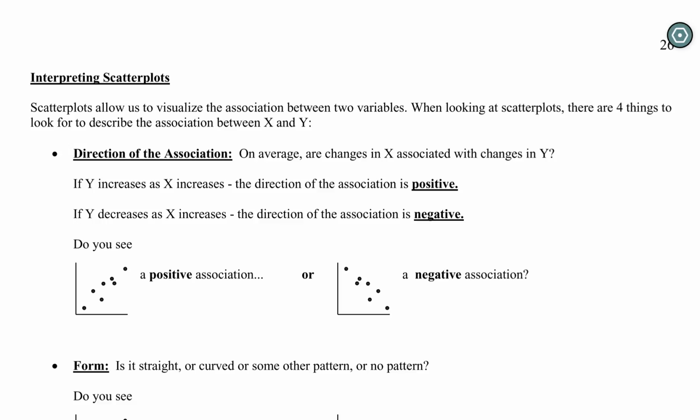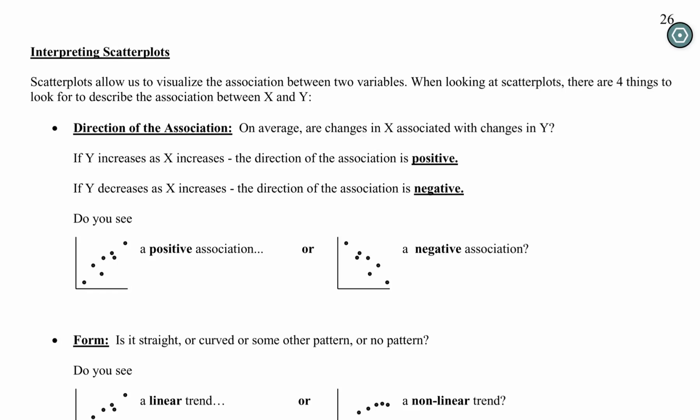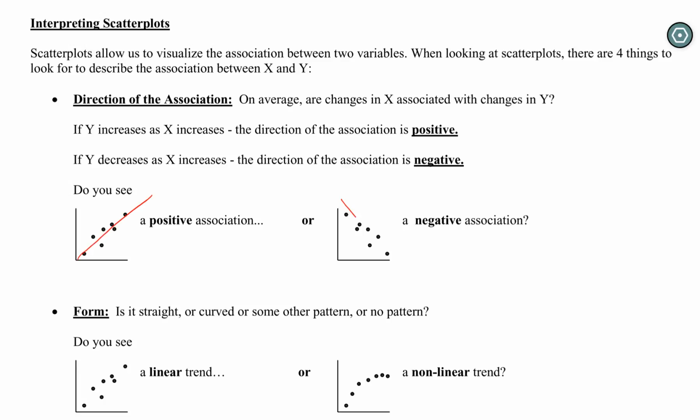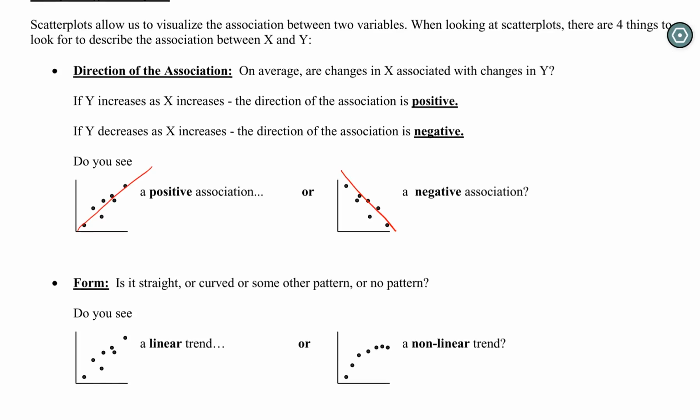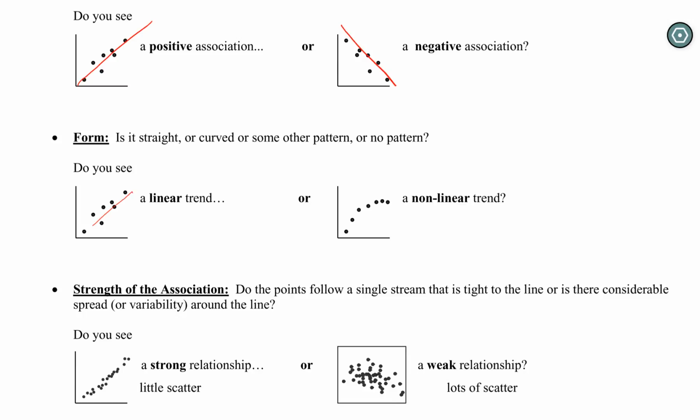The next page just goes ahead and talks about all those different things that we broke down in our activity, the ways that we interpret our scatter plot. So again, we have our direction of the association, positive or negative. Just think about whether if you fit a line, your line of best fit would have a positive slope or a negative slope. Our form, again, linear or nonlinear. I'm not going to make you know if it's logarithmic, exponential, quadratic. All you're going to have to do is determine is it linear or not.